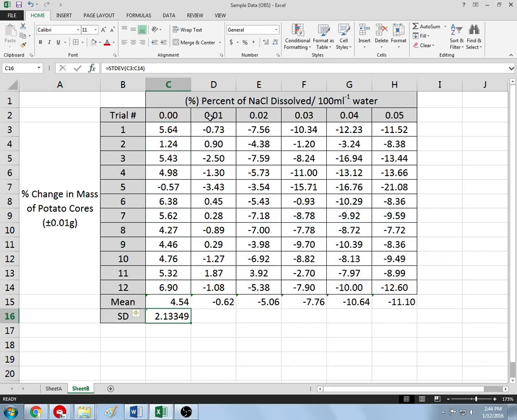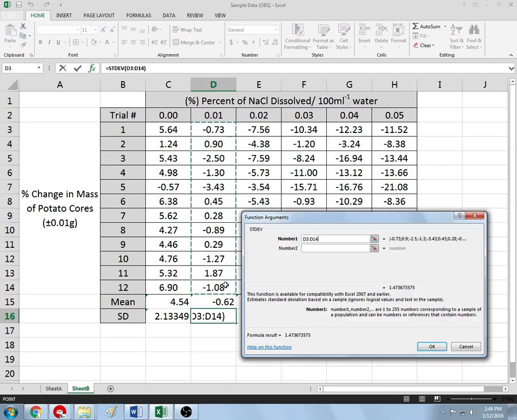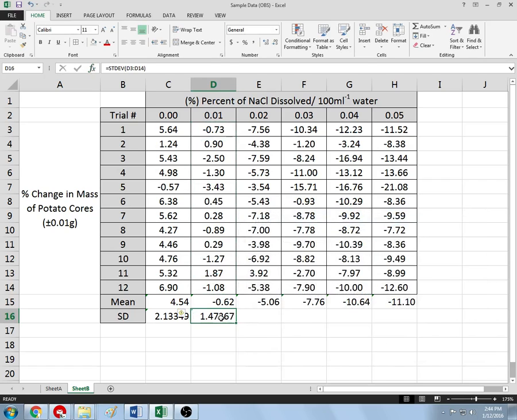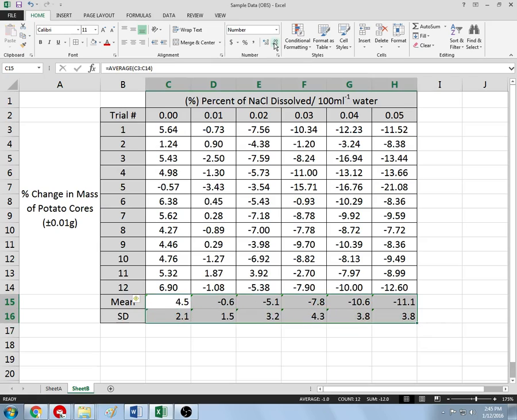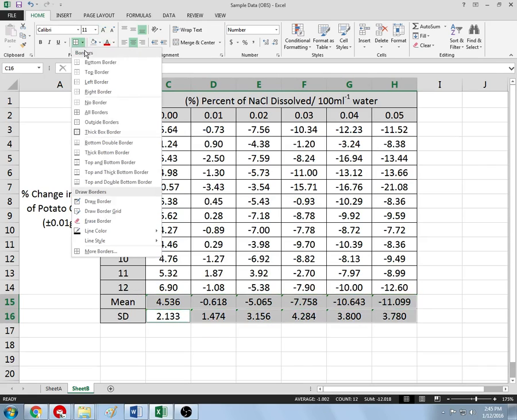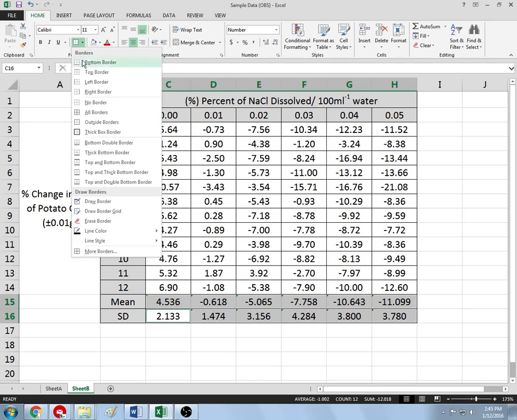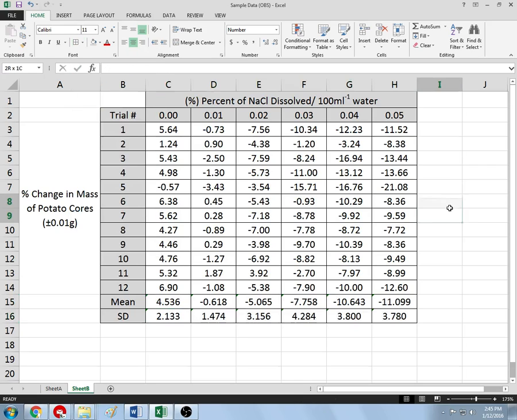Okay, same thing. Let's go over here to calculate the standard deviation. And I can do this all manually, one at a time, or again, Control C to copy it and Control V to paste it. Looks like here I need to clean this up. Make sure these have one more decimal point than these, which means I need 3 decimal points. And I'm going to go ahead and center those. Alrighty. I'm going to make sure that these have a border to them. And wait a minute, since these all have their own cell border, I should probably go back here to all borders and input a border.